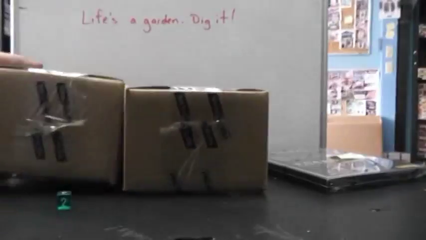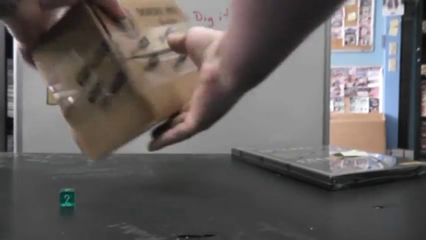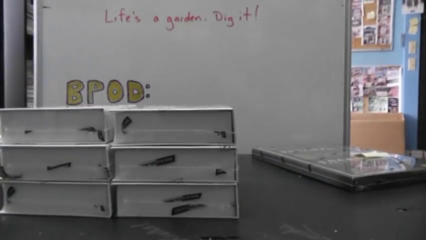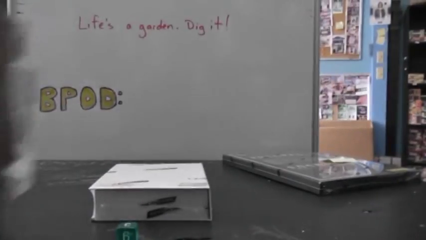Got 1, 2, 3 on the left, 4, 5, 6 on the right. 4, 5, 6 on the left. Oh, this was 1317A. So I'm assuming this will be 1317B. Yes. Alright, yeah, we gotta open that up and roll again. One to three, 4 to 6. Here we go. 1 to 3, bottom left. So that leaves over 12, 10. You got box 6. And so 12, 10, 13, 11, and 8 are the leftovers from that one.